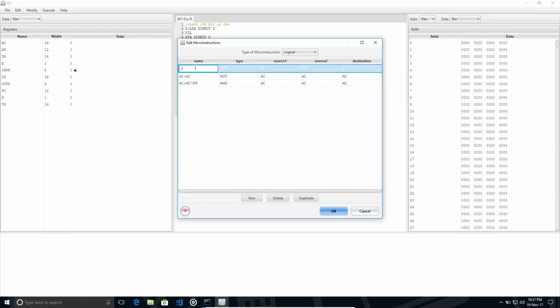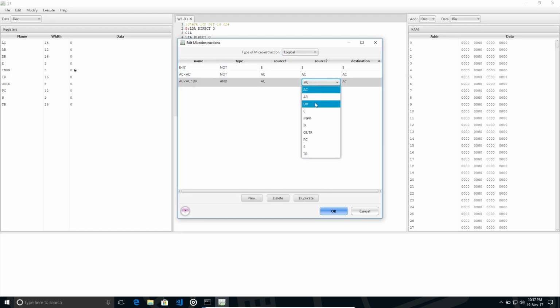In this we have E not going to E. So this is also a not type of instruction. Now source one is E and destination is of course E. AC source 2 is TR. So it's good to go now.